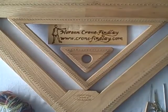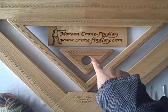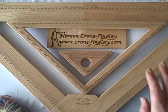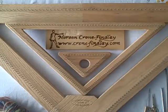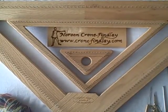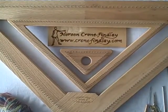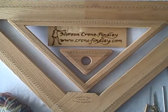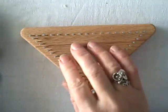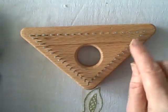No matter what size the triangle loom, the principles of weaving triangles on it are the same — whether it's a small triangle loom that's only a few inches, or one that's 14 inches, or three feet, four feet, five feet, six feet, seven feet. The principles are all the same. Triangles can be combined to make all kinds of wonderful things. You're not just weaving a triangle — you're weaving fabric. The triangle is just a nifty geometrical component of making something totally wonderful.